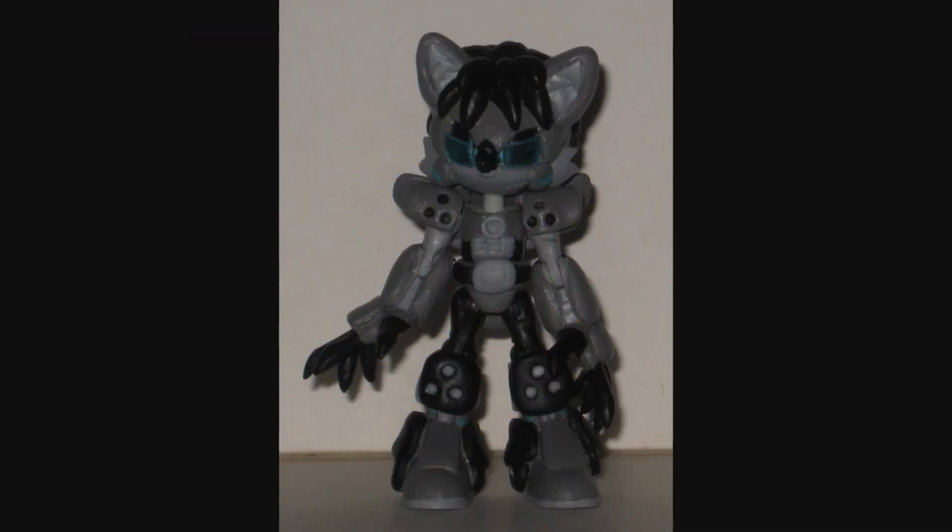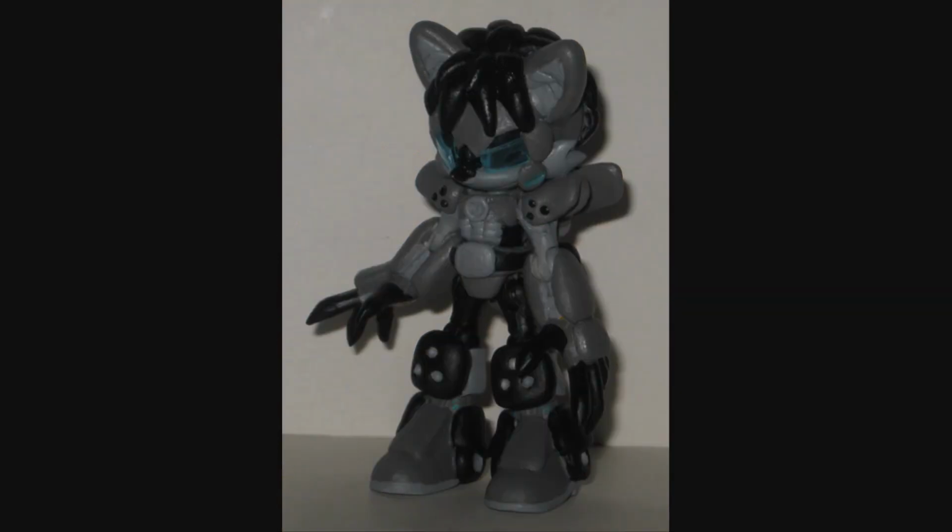So there was an initial complication. As you can see from this photo, the first shoulder pads I made were too big and they prevented me from putting his head back on. So I had to take the shoulder pads off and make new ones. Then I could properly reassemble him. Even so, the shoulder pads kind of clip into the cheek tufts a little bit.